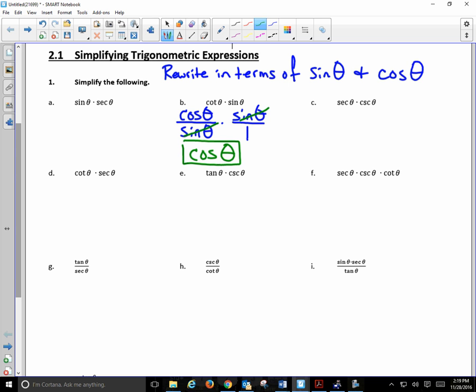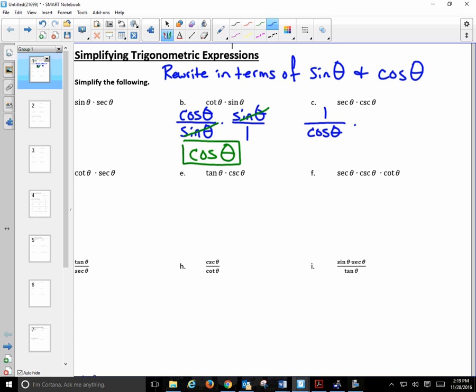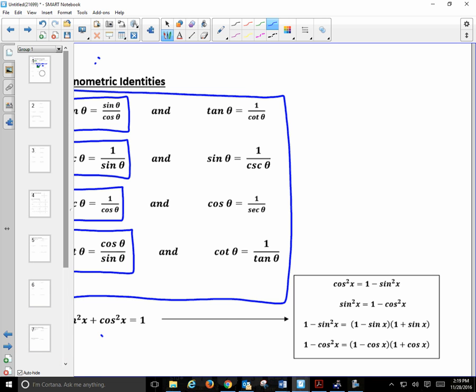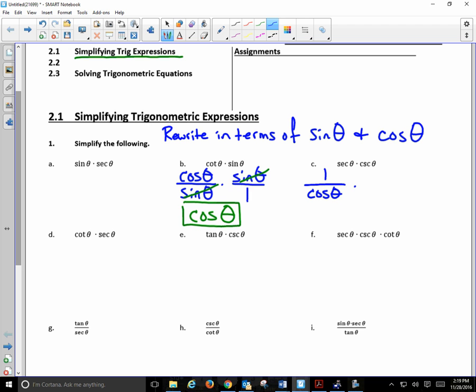Let's look at C. How do I rewrite secant? And if I ask, how do you rewrite secant, and you don't know that answer, all I can do for you is give you this page that says secant is 1 over cosine. If you say you don't get that, there's nothing I can do for you. Secant is 1 over cosine. All I can do is provide the information that says this is what it is. You have to be able to look at it and write it down. So we have secant is 1 over cosine.